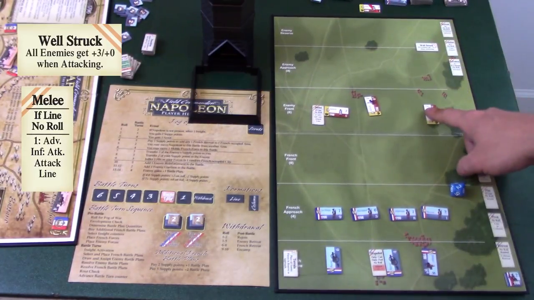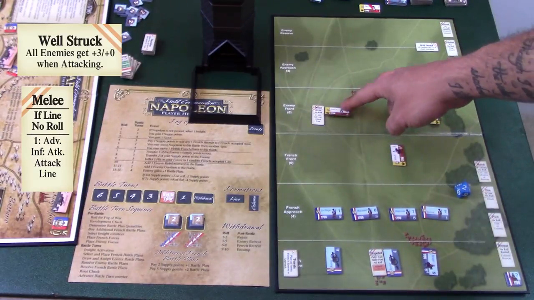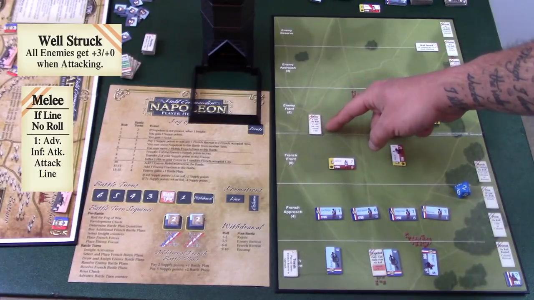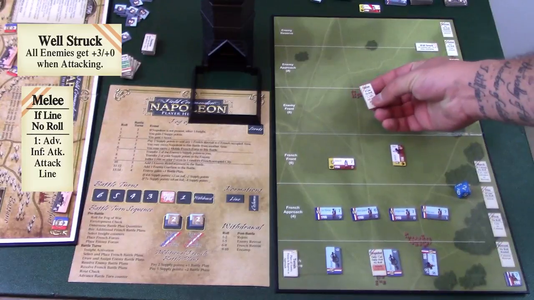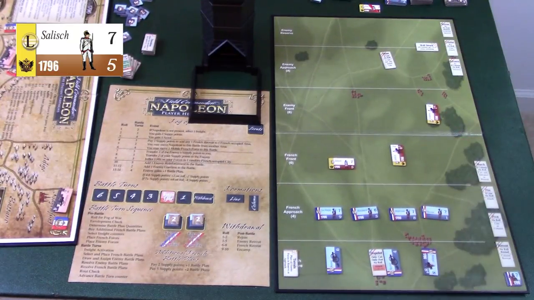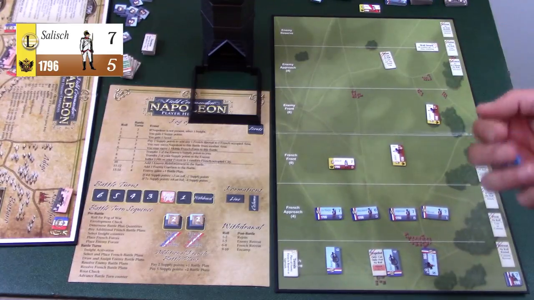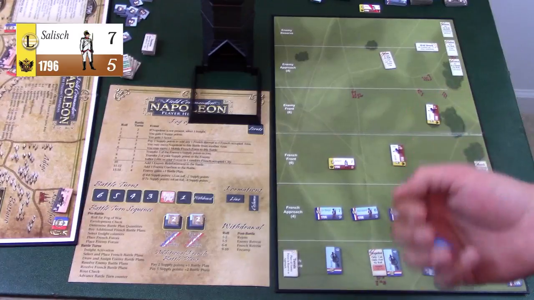This guy is going to advance. This guy's going to advance. Now they're at 1. He's in line, so no roll. He's going to advance. And infantry attack, line. Okay, so now he's going to attack. This is bad. But this is why I've got my little bullet sponge recruit here. He needs to roll a 5 or under, so we need 6 or better here to take no whammy.